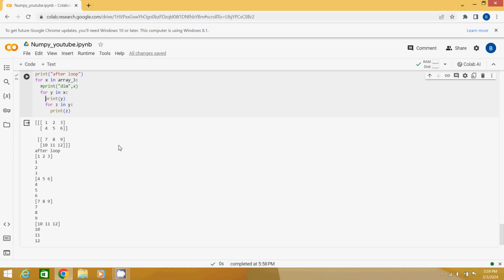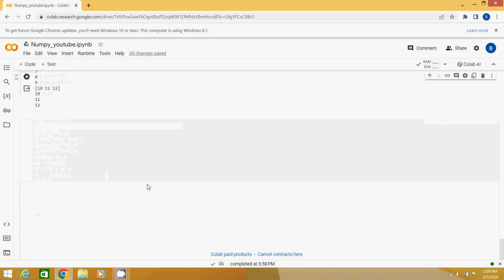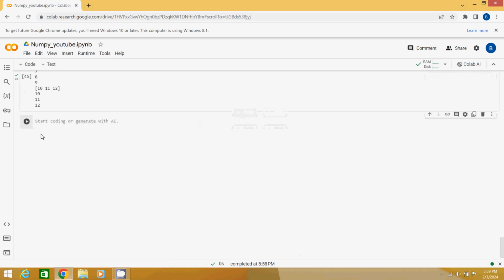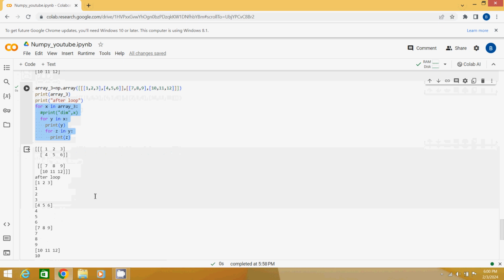Okay, so let's consider this array. It is a very important thing for us: how we can use the nd iterate functions. I will just print it here. nd means n dimensions, so there are nd iterator functions. Here we have to do three loops, first loop, then second, then third. This is not good practice when the number of dimensions is more than two.